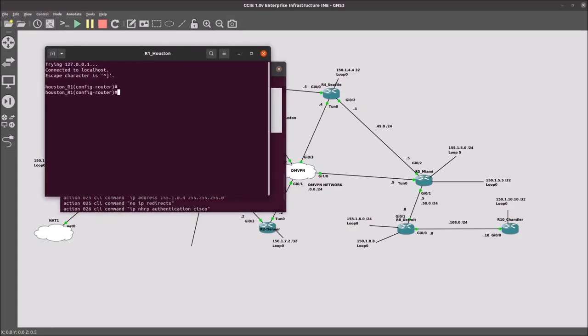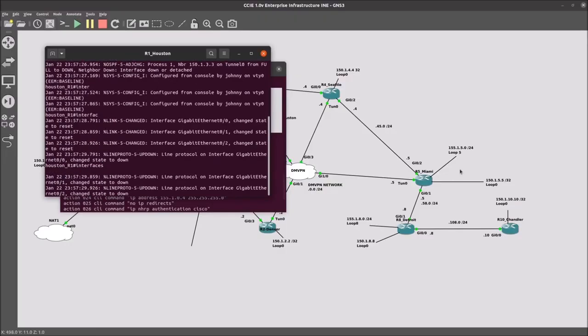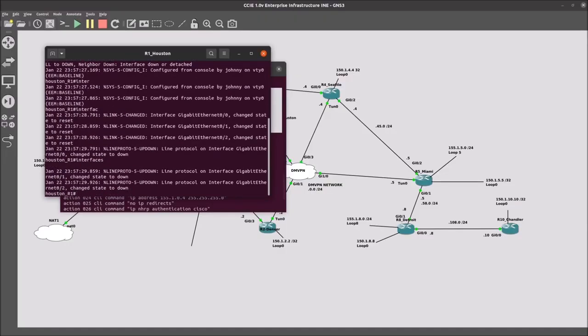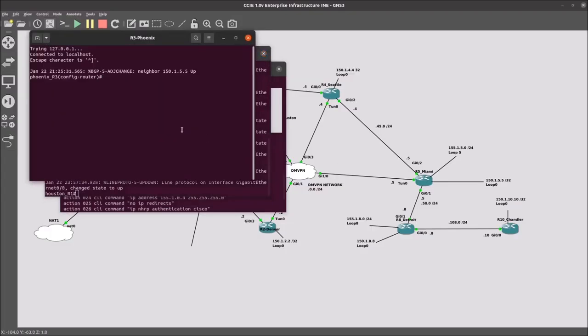We'll do this on Houston. Interfaces. Do it on Phoenix. And this would actually be our hub right here, so remember, keep that in mind.